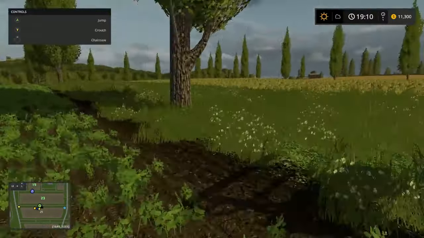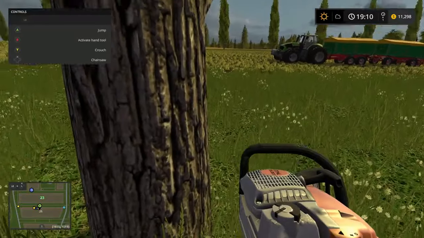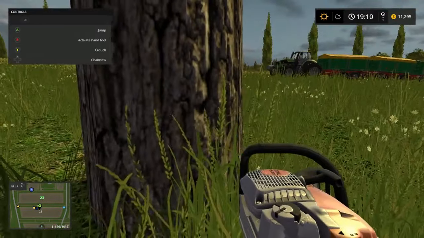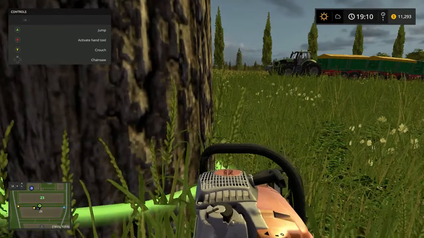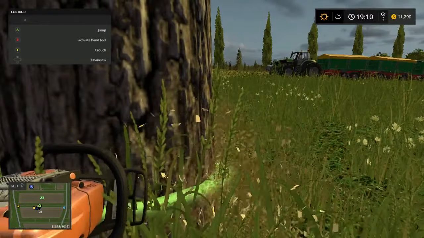I don't know why I got in there. I got to cut the tree first. We're going to try to bring this tree to the wood chipper, since we got the... Quit trying to climb the tree. Since we got the extra weight now.